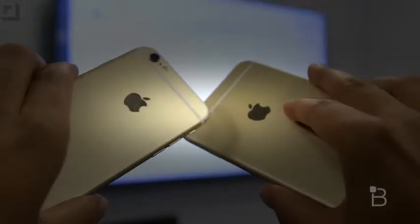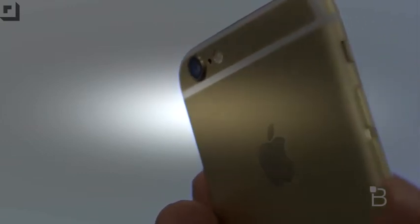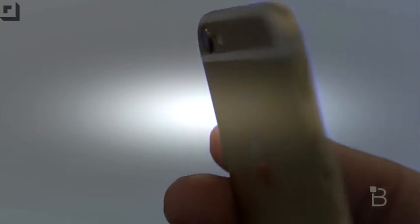Apple sells 2 different versions of each phone. The iPhone 6 Plus, they sell the A1522. If you look at the back of your phone, you can see it there. And that is the same phone you are going to get if you buy it from Verizon, from T-Mobile, or from AT&T. Sprint has a different phone, and that unfortunately is not going to work for what I'm going to talk about. For the iPhone 6, it's model number A1549 you'll get from all 3 of those carriers.